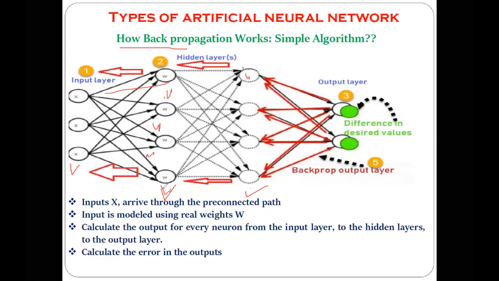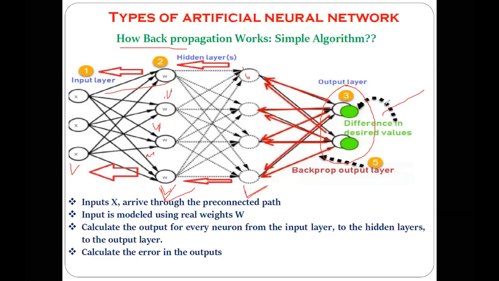Now here two more hidden layers are shown. I forgot to tell you, this is one hidden layer, and this is one more hidden layer. As I said, the number of hidden layers can be increased based on how complex the operation being performed is. And this is our output layer, you can see. Now the signals come forward from the input layer, to the two hidden layers, and then to the output layer.